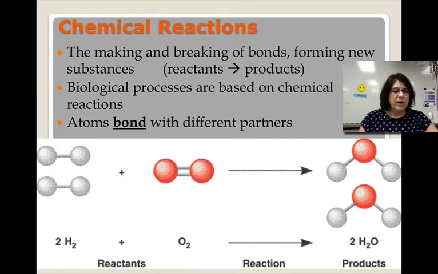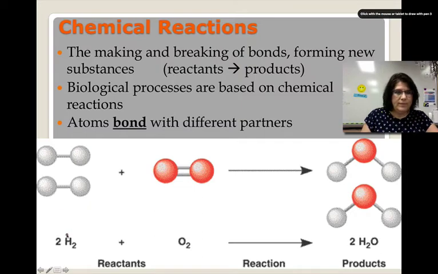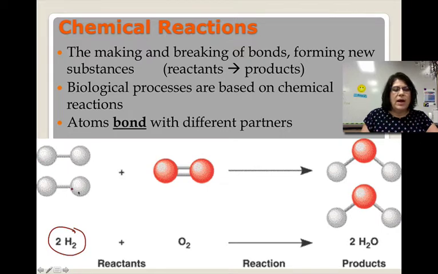So we're starting with some hydrogen. Right here, these are two hydrogen molecules. This is H2, each of these is a hydrogen, this is H2, and another H2. Plus, meaning they're going to react together with oxygen gas. The molecules that you start with are called the reactants. Okay, that word is right here and right here.